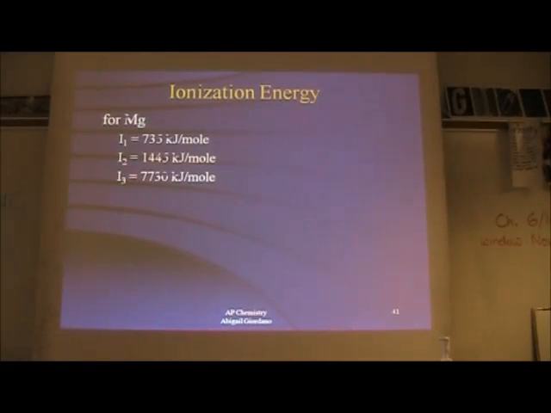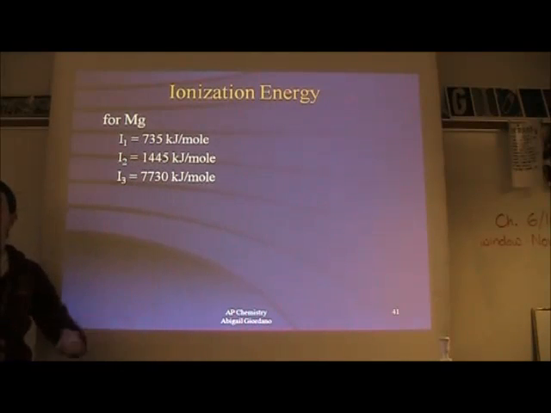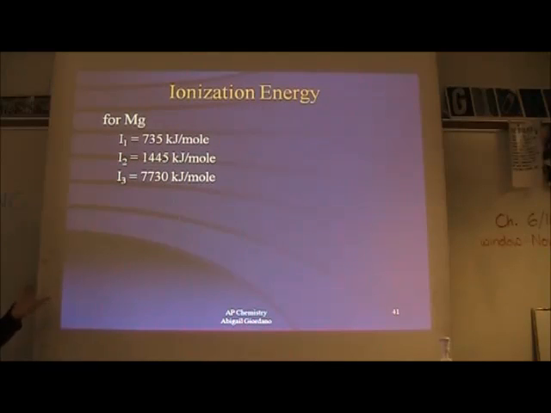For example, I want you to look at these numbers. And these are real numbers, I didn't just make these up. For the element magnesium, first ionization, second, third. I want you all to first of all notice that they are all positive. What does a positive energy mean to you? Endothermic. What does endothermic mean? Heat is absorbed, heat is required. It takes energy to remove an electron from anything. Atoms want to hold on to their electrons. They don't want to let them go.